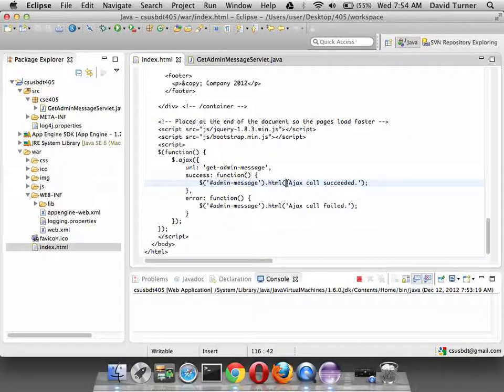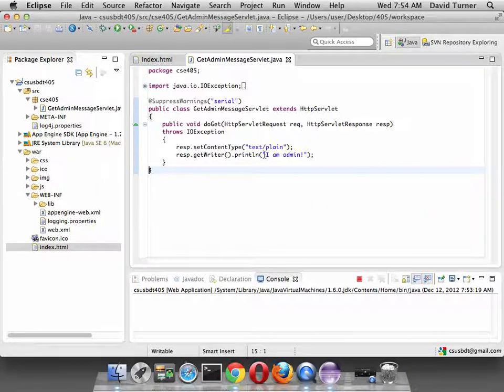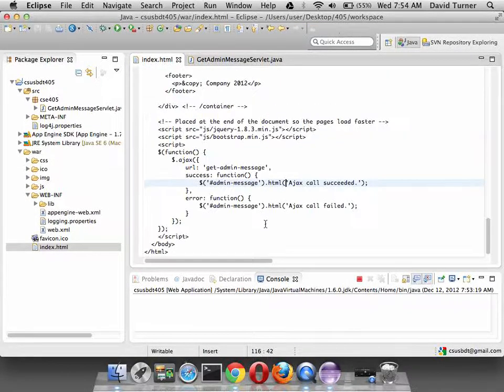Let's go ahead and display that message. We're not actually getting it from the data store yet, we're just getting everything else working first. And this is the message that I want to display, and that's returned just as plain text. And I think we can grab that here.